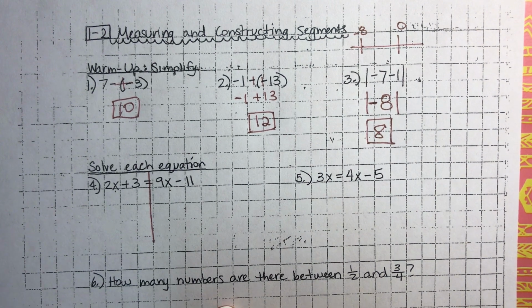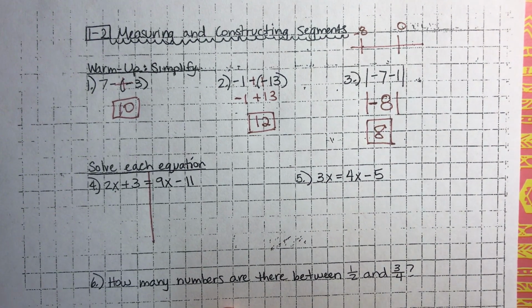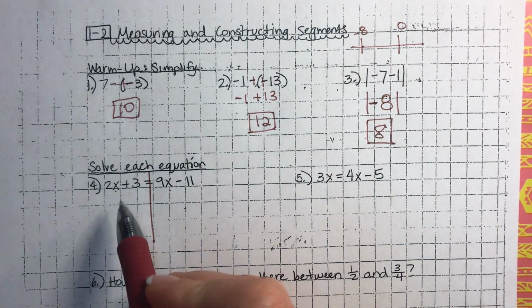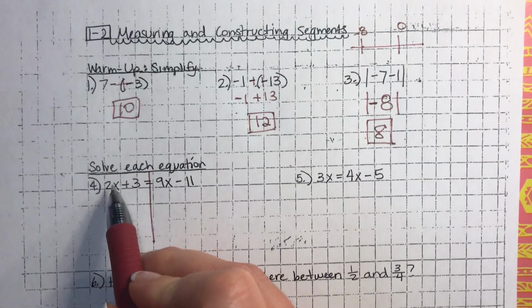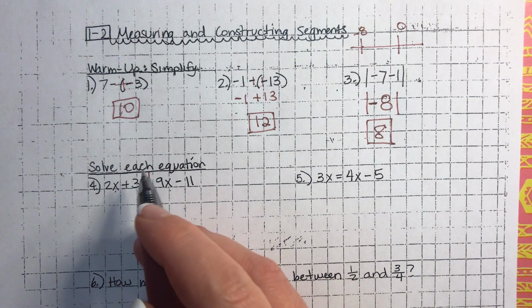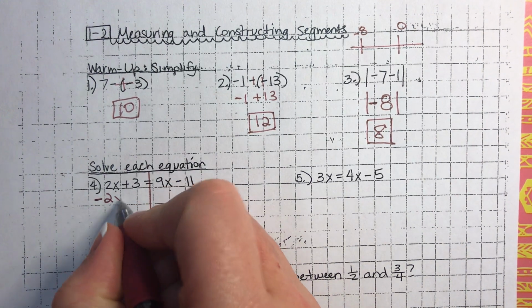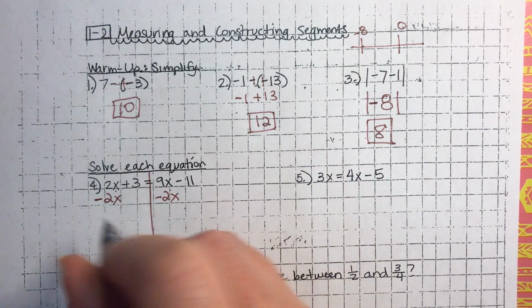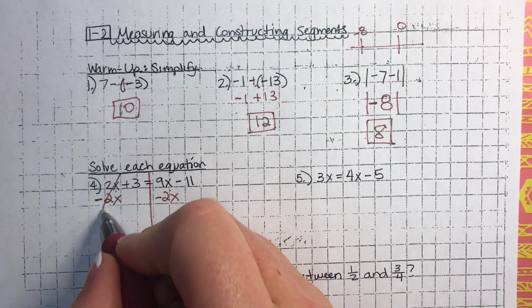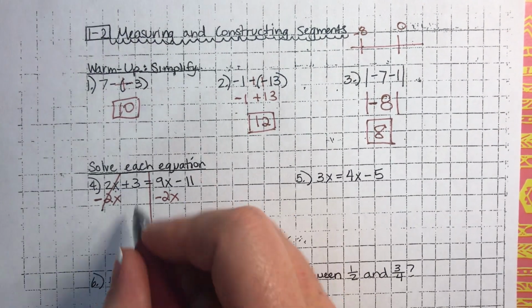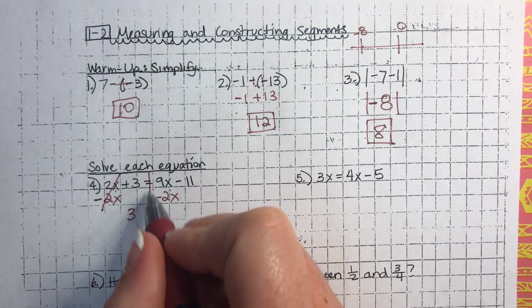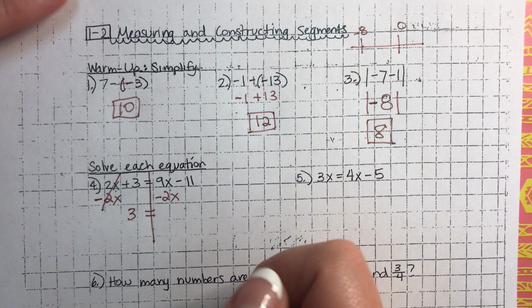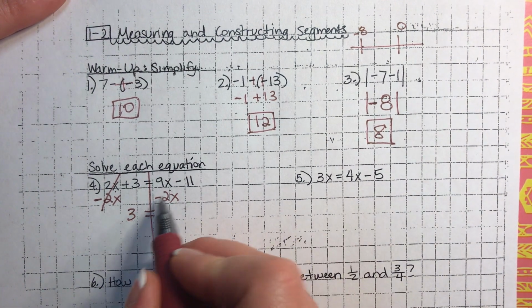How we do that is I like to move the smaller of the two. So which is smaller, 2x or 9x? 2x. So I'm going to do the inverse operation. Right here, 2x is positive, so I'm going to subtract 2x from both sides. The positive 2x and negative 2x cancel each other out. So what I'm left with on this side is 3x equals, and I like to put a line and just have all my equal signs line up so things are nice and neat.